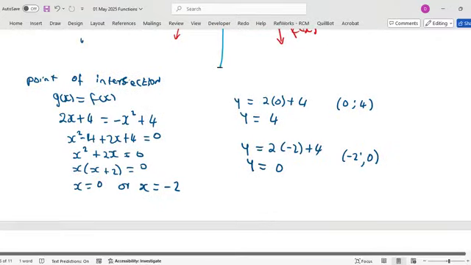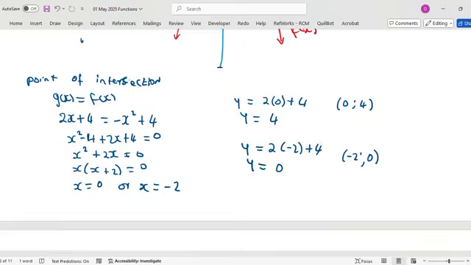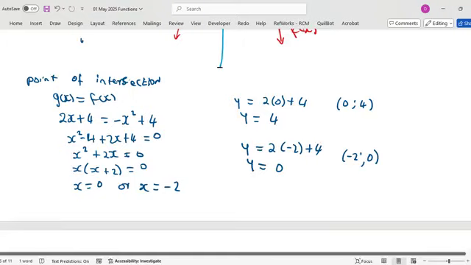On the last statement or example? You said y equals 2 into negative 2 plus 4. Yes. We are looking for the y-intercept. No. If we are looking for the y-intercept, we let x be 0. If we are looking for the x-intercept, we say: for y-intercept, x is 0; for x-intercept, y is 0. What did I do here?